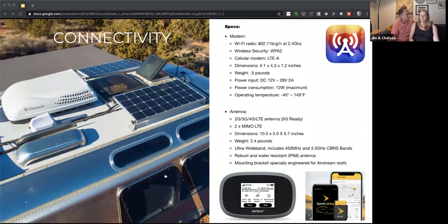Maybe you can say something quick about how Airstream Connected functioned or boosted the Wi-Fi. Yeah, it just made it easy because the antenna was external, so it could always get a good signal. And I just learned you can even put any SIM card into the Airstream Connected, so you can swap out your networks. Ours came with AT&T internet, which was great. Our cell phone plan is Verizon, so we had a hotspot with that, which was great.